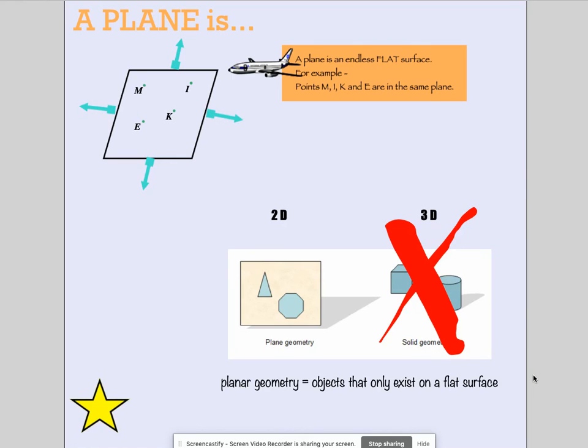The first thing that's important to know is when we're talking about linear terms, things that have to do with lines, we're staying in the geometric plane, which is a flat, continuous surface. You might want to try to envision a whiteboard or your laptop screen or some other flat surface. This goes with our 2-dimensional shapes from last week when we used plane geometry terms, such as triangle, pentagon, quadrilateral, and hexagon, and so forth. We are not talking about anything that has any depth to it, so you don't want to think about any of our 3D shapes from last week.